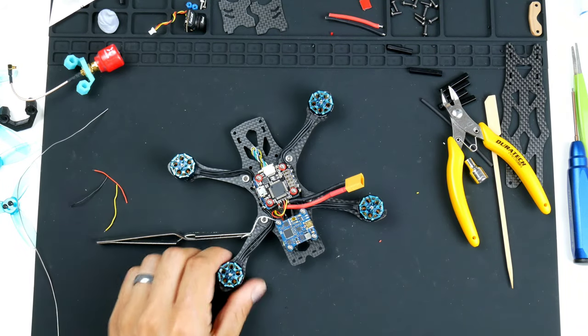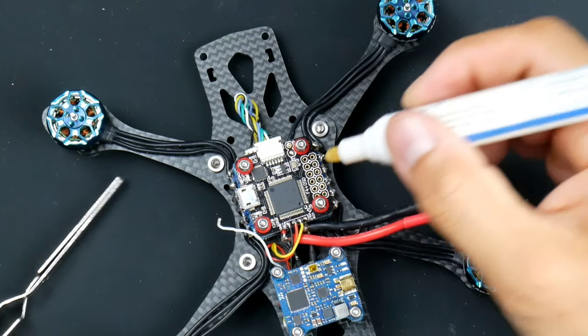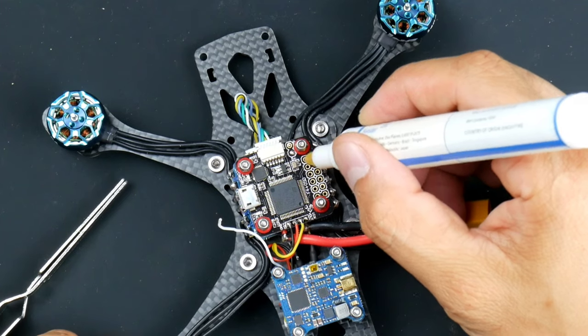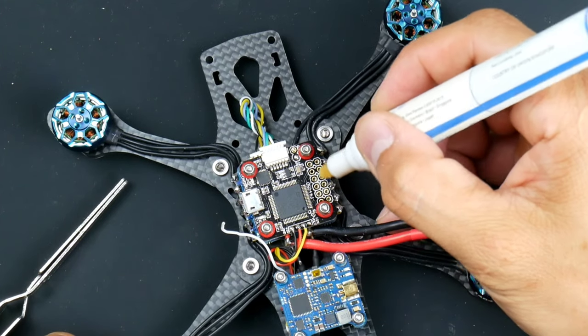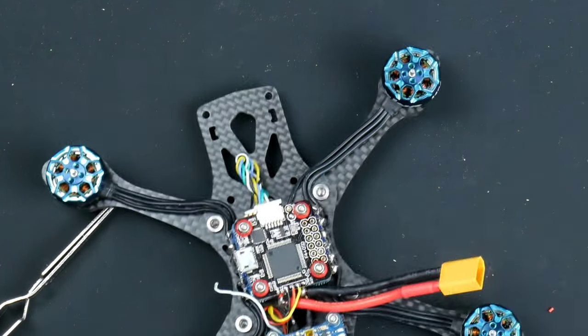And I will need to tin the pad as well. So let's get some flux on there. I'll get it on all of them for now. I think that was a bit too much, but should be okay.